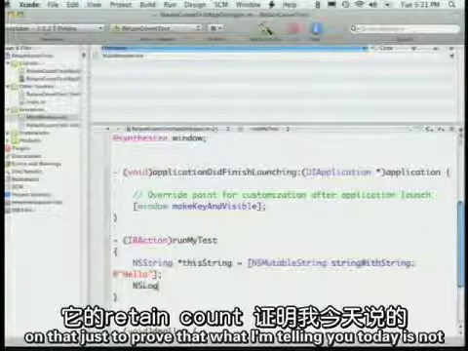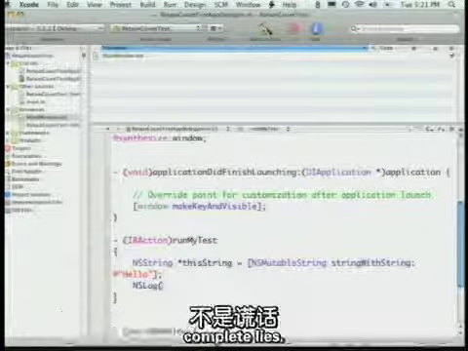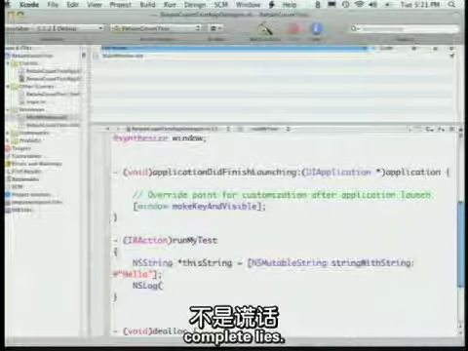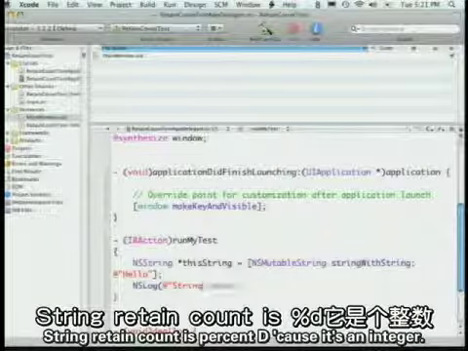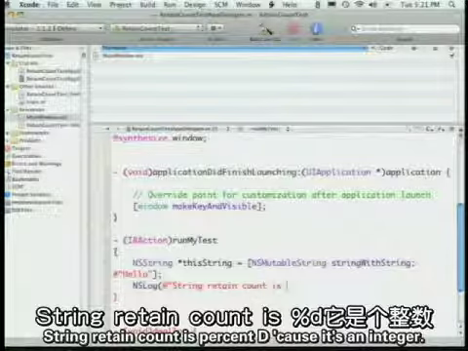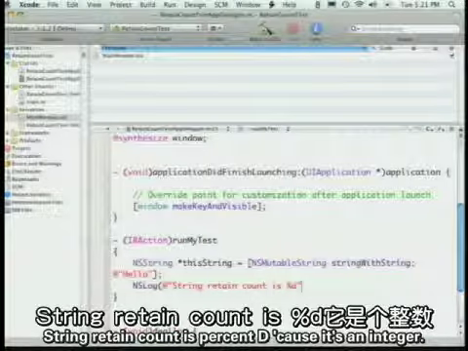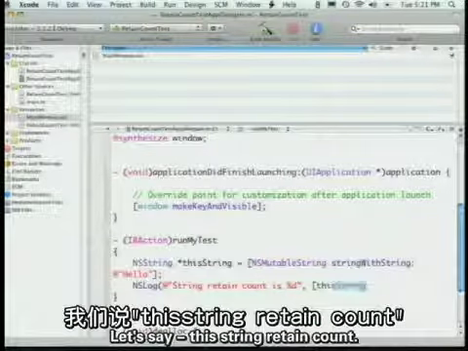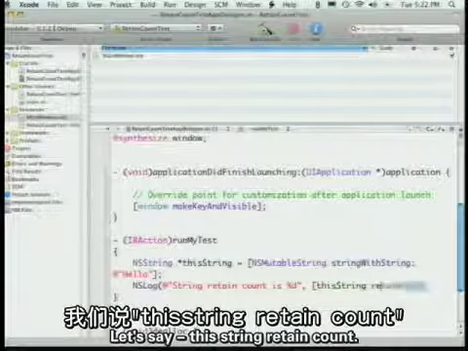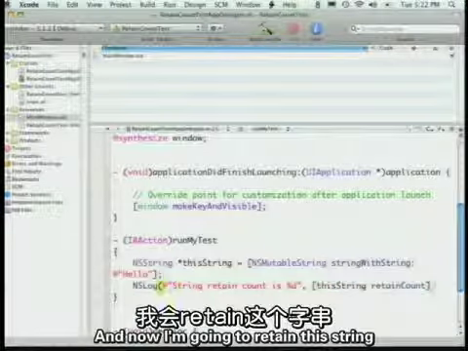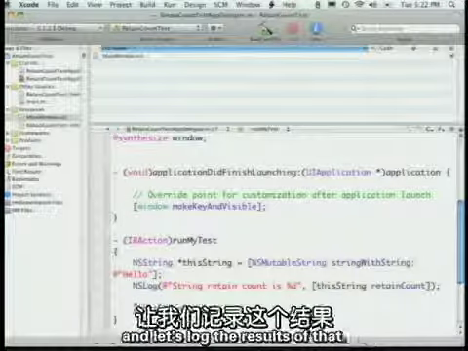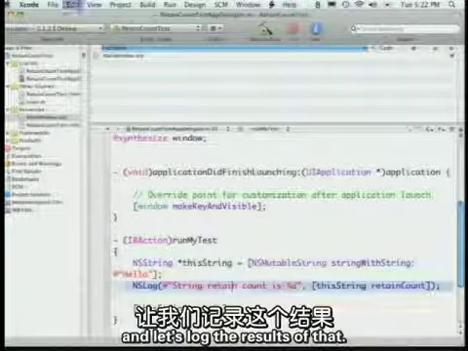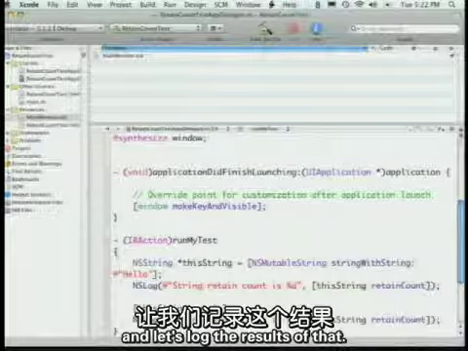So I'm going to create an NSString, this string equals, let's call mutableString, stringWithString hello. Okay, so we just created a string, and let's log the retain count on that, just to prove that what I'm telling you today is not complete lies.